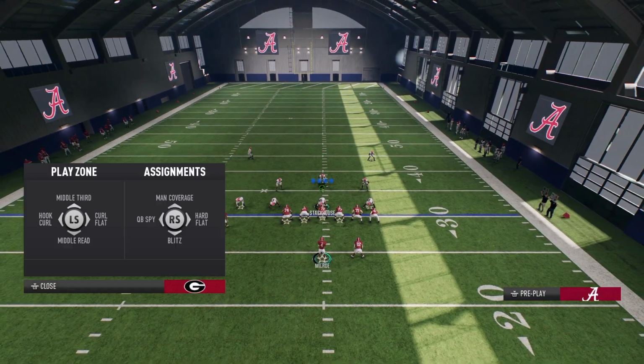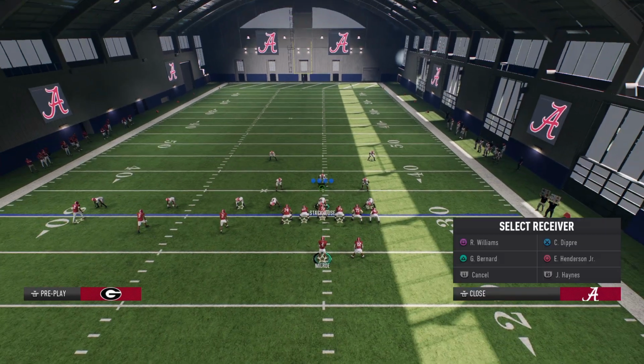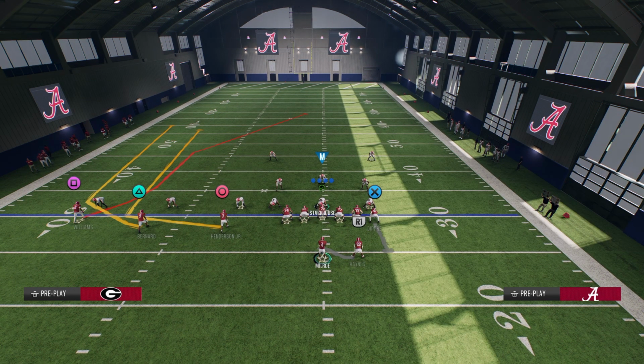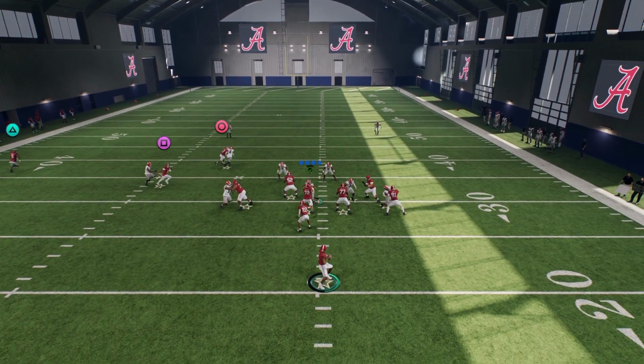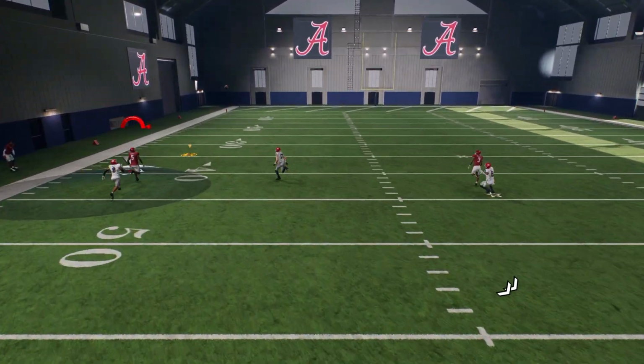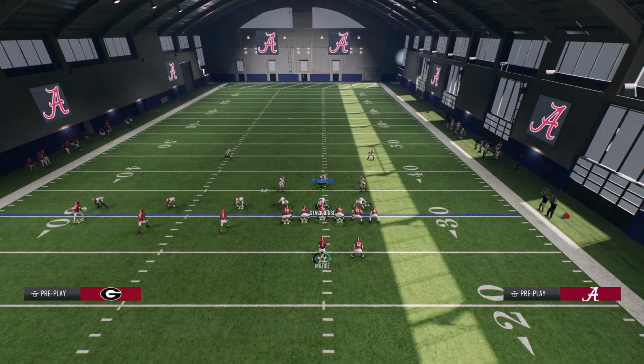And then the other thing that this is a really good job of is, so we'll show you this one more time. So again, you could just do this wheel. You don't have to do anything else, like literally just the slot wheel. But you'll see this is fairly consistent against cover two man. If you get a good throw, Milrow is just killing me. But if you get a good throw, this is pretty consistent against cover two man.